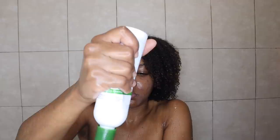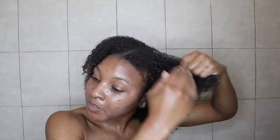Then I'm going to go in with the Eden Body Works Peppermint Conditioner — this is the conditioner to complement the shampoo we just used. This conditioner is amazing; it just soaks right into my hair, making it nice and soft, juicy, and bouncy. A little bit goes a long way so I don't have to use a lot. I apply it all over my hair, working it into sections to make sure every part of my hair gets covered and gets the full benefits.